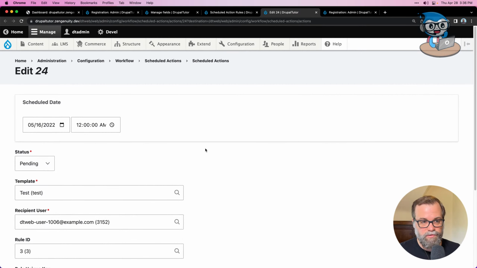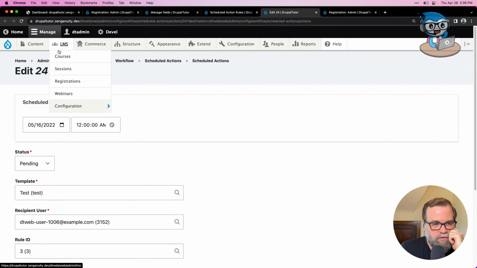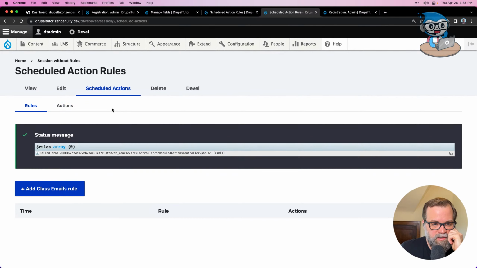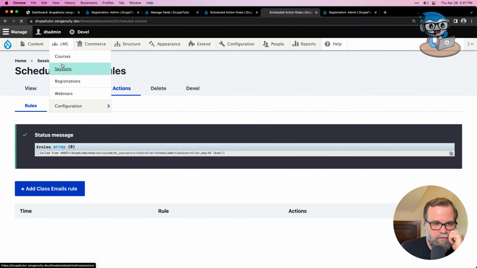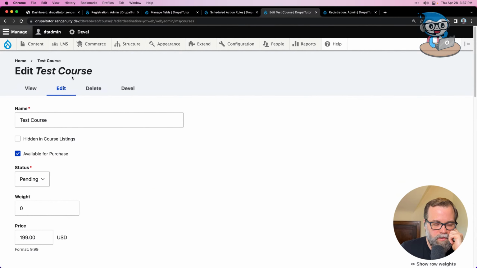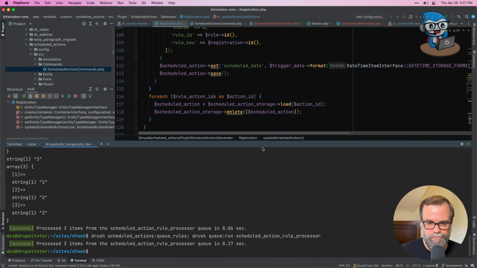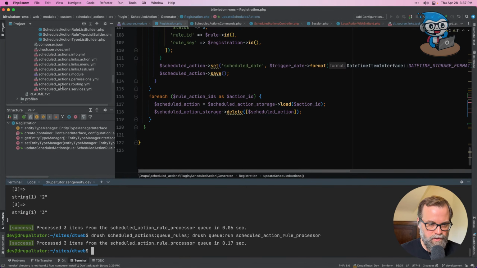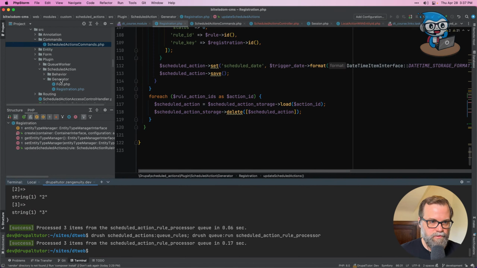Okay, so next what I'd like to do is add the user interface to the course page. So just like I have with sessions, when I go to a particular session, I can go to the Scheduled Actions tab. I want to be able to do that for courses as well. So if I go, for example, to the test course, there's no Scheduled Actions tab now. So let's add one. We did this last week, so it should be fairly easy to copy much of the stuff that we created last week.